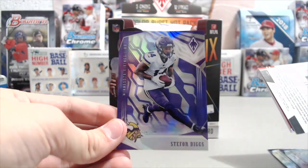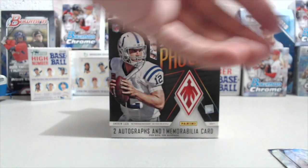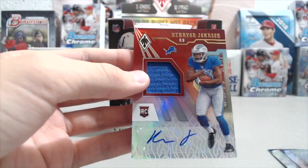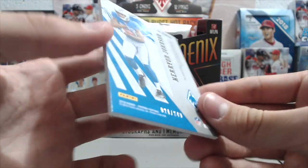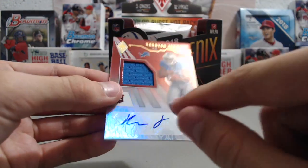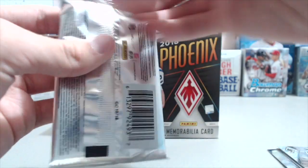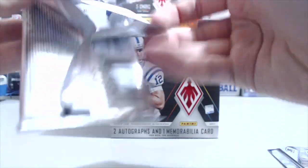We got one of these last box too, a purple. Was it Diggs? Yeah, Diggs purple. I like this one. That's a good one — he's having a good season. That's numbered out of 249, a little higher number but still, I'll take that. The sticker's kind of crooked — it is a little crooked, they put it on a little crooked, but still that's pretty nice. Any time you get a PC, that's a lot of fun. Last box there was a hit in the first pack too, kind of funny. Probably from the same case.